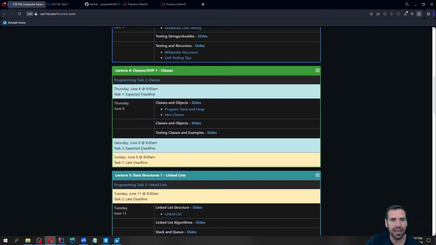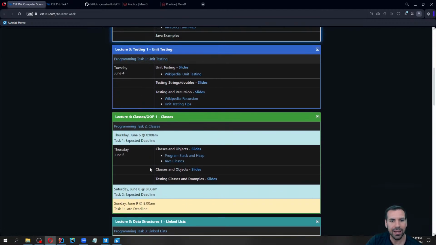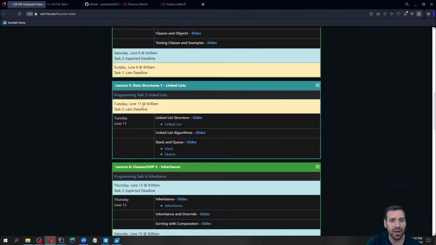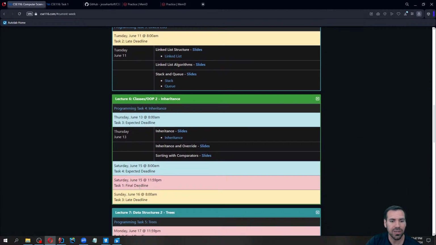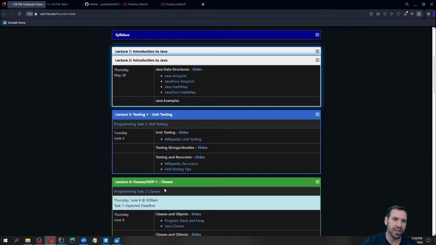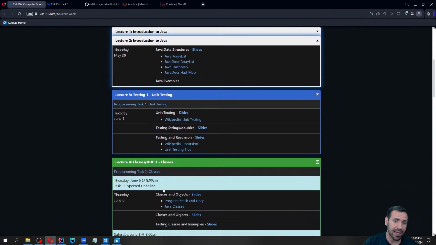If you start getting behind on task 1, and you're still working on task 1 when I'm lecturing about task 2, and now all of a sudden I'm working on task 3, but you're aiming for the final deadline of task 1, and now I've already lectured on task 4, and you've already missed the expected deadline of task 3, but you're still working on task 1. You're never, ever, ever recovering from that. You can't recover from that. It goes way too fast. It's way too relentless. Aim for those expected deadlines and do not fall behind.